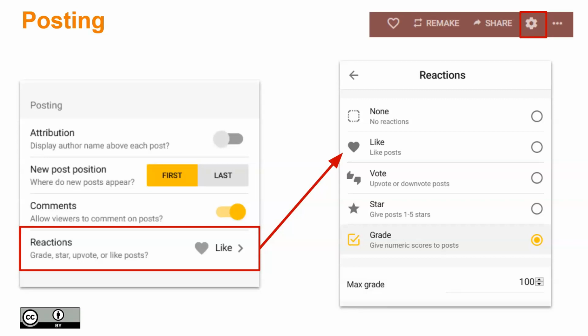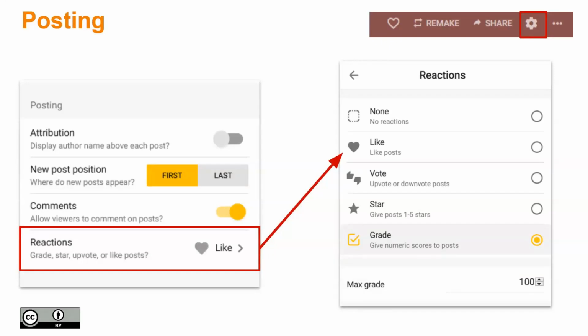Comments means that other students are able to post a response or a reply below each post that is on the board. So if you were trying to have a discussion and you had posts and you would like other students to comment or respond on those posts, then you would enable the comments and you could build up a bit of a discussion around each of the posts.